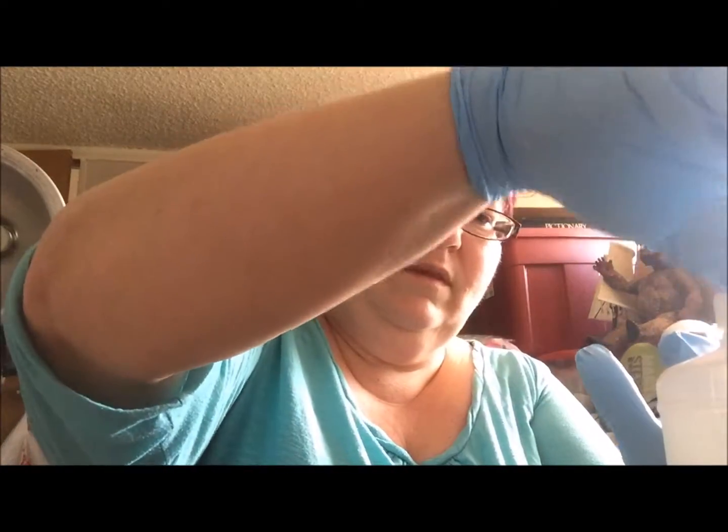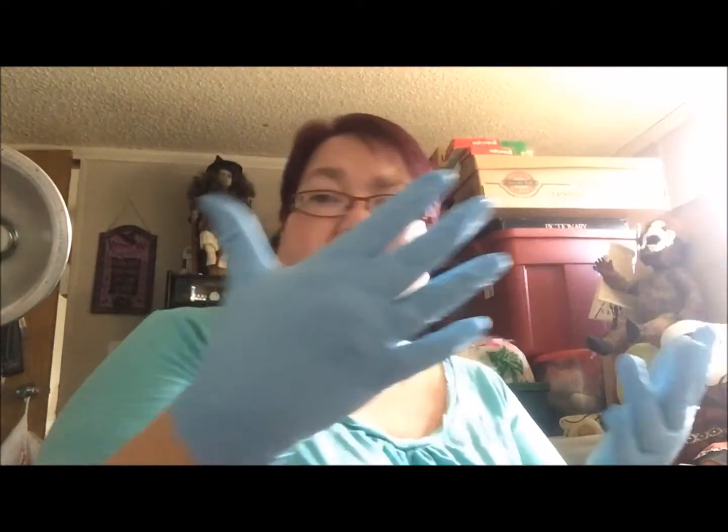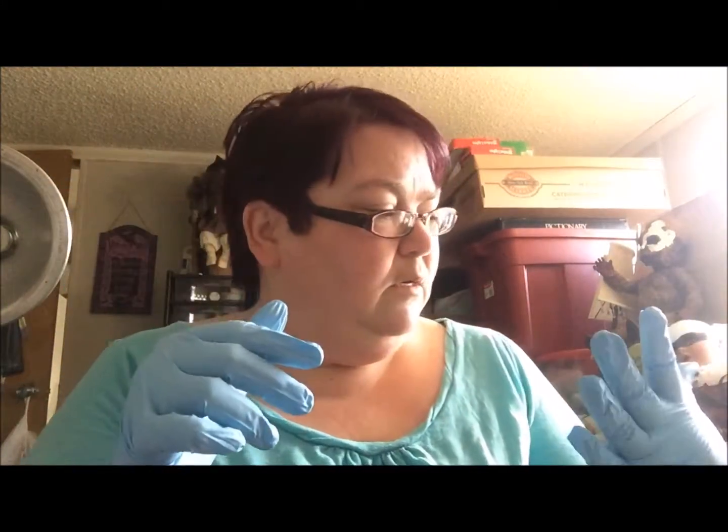If you have a huge volume of resin, you might be able to put it in a crock pot filled with warm water and let it warm that way, but I've never had to go to that length, even where I live where it's cold and horrible. So, you know, you just want to be careful with it. Wear gloves. It will get everywhere. I've already got it on my hands. No matter how careful I am, it gets on my hands.